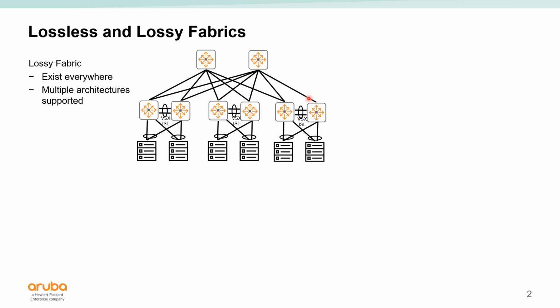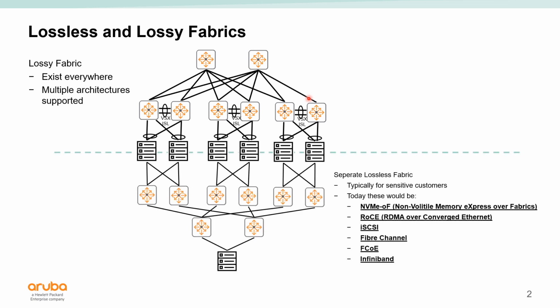However, data centers have traditionally had a completely separate side-by-side storage fabric, which consists of a lossless fabric. This is a fabric that ensures that when packets get sent from the host to the target array at the other end, there won't be any packet loss whatsoever. These types of environments are very sensitive to latency, IOPS, performance, and reliability. And they have traditionally been built using Fibre Channel technology, InfiniBand technology, and even FCoE technology. So this is Fibre Channel over an Ethernet type fabric.